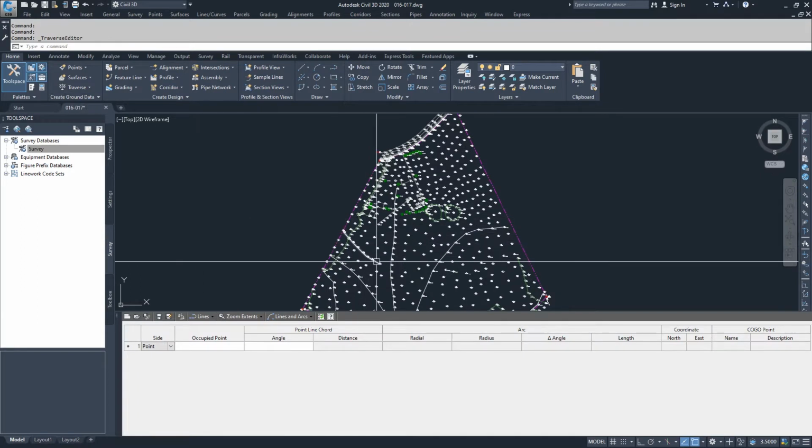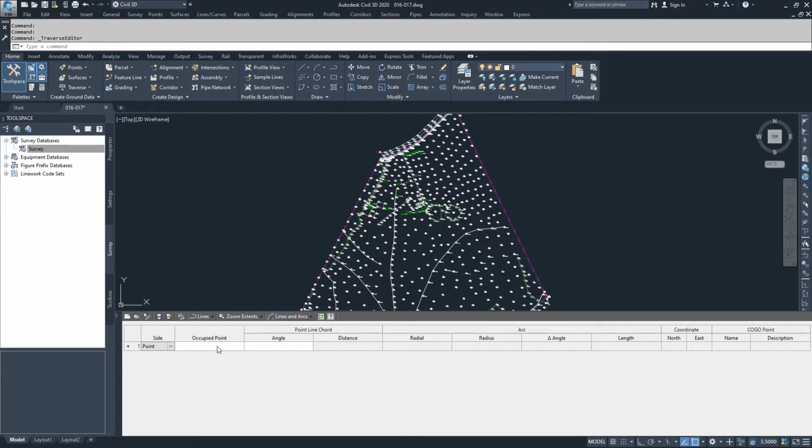And inside the Traverse Editor, you will see there are options for creating your traverse information. So the first thing you need to know is how you want to create that information, whether you want Civil 3D to draw points and lines, points, or just lines. For this instance, I'm going to say just lines. And then how do you want to create your traverse? Do you want just lines or lines and arcs? I want to show you guys lines and arcs, so I'm going to select lines and arcs.